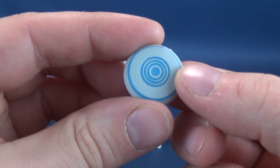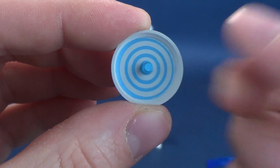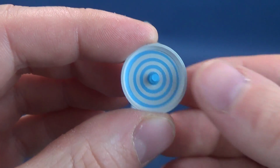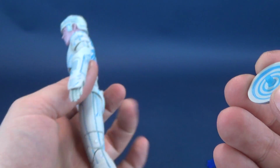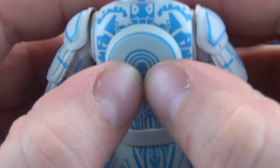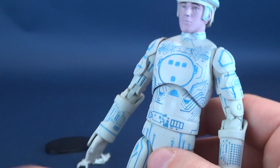Also, speaking of common things shared, not quite the same coloring, granted, Tron does come included with his identity disc, spiraled here in ringlets of blue as opposed to orange that Flynn had acquired. This one here is, like I said, Tron's identity disc. Works the exact same way. You can either put it in his hand, or there's a little peg noted on the back here, and you just plug this into place. Just push it down as much as you can get it, and the identity disc stays perfectly fine in place. He does have a couple of others as well that we can have a look at.